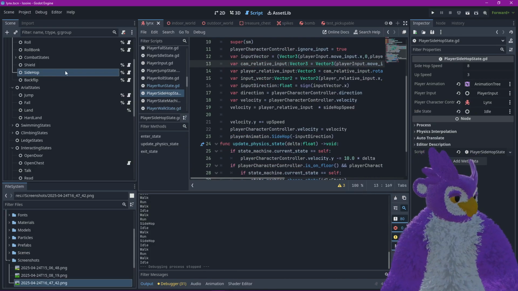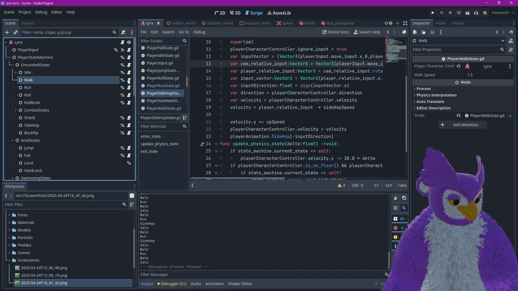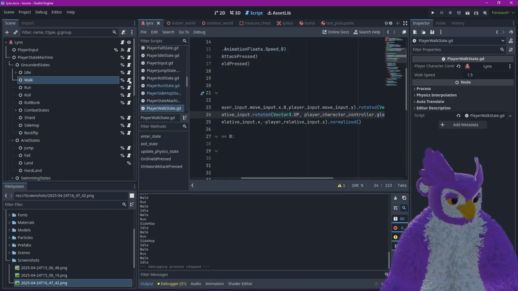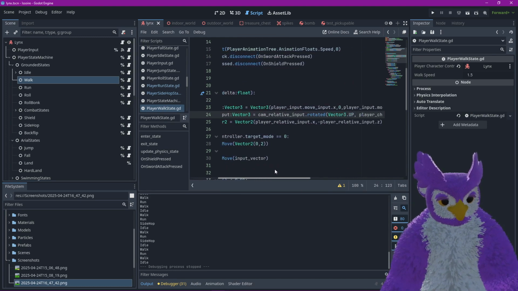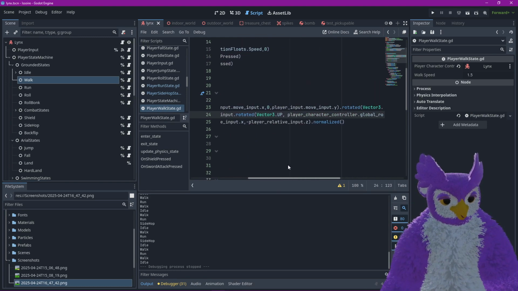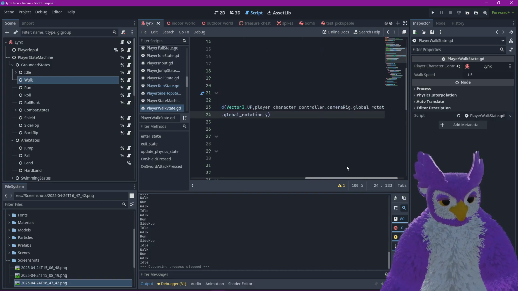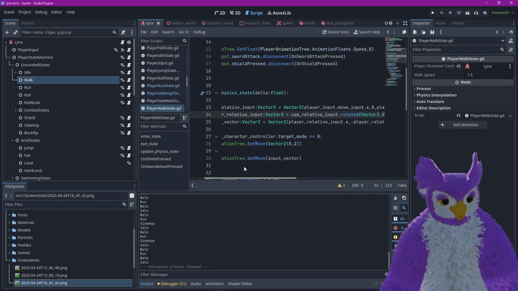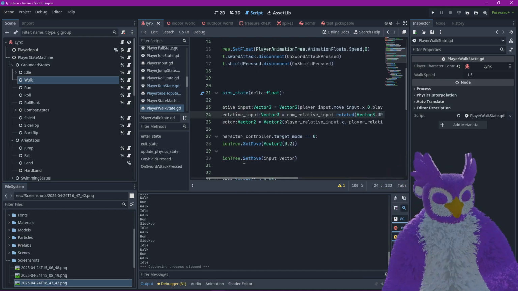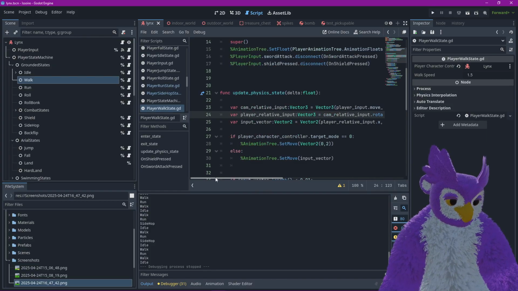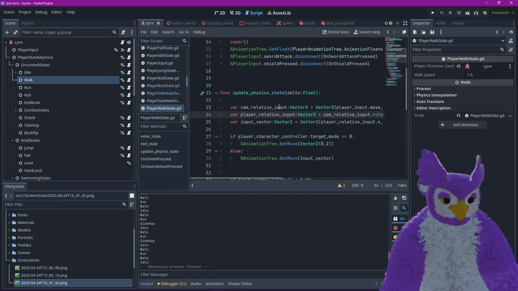Okay, this might be a little silly, but what if we only care about the player relative input and not the camera relative?